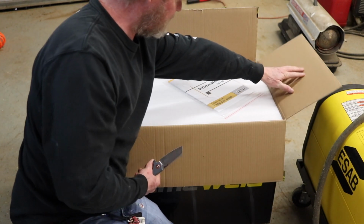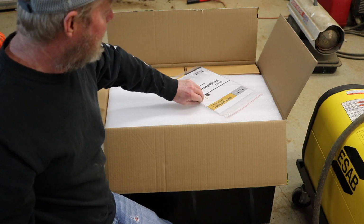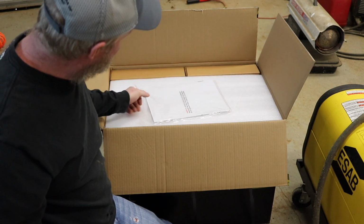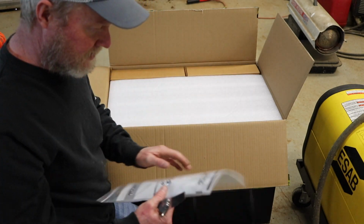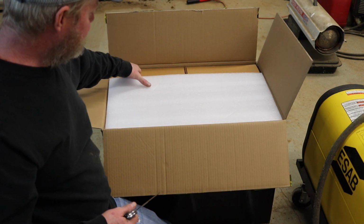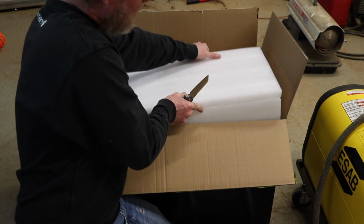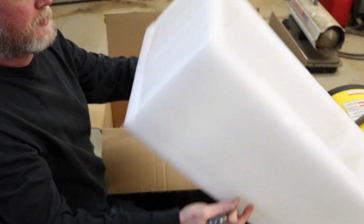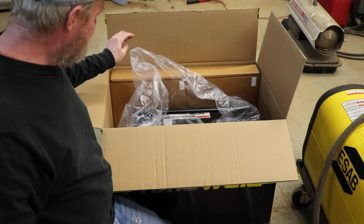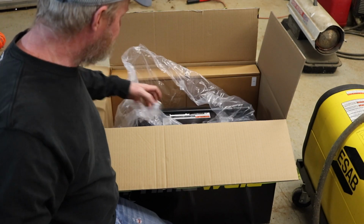Box arrived in good shape, which is always important anytime you're ordering something heavy over mail order. As you can see, everything looks great. Got the instructions there. They're pretty beefy. We probably won't go to those unless we have to. And then got foam packaging. Oh wow, that's really nice. So basically airtight seal, good packaging. I would expect anyone who orders one of these, it'll arrive in one piece, no problem.